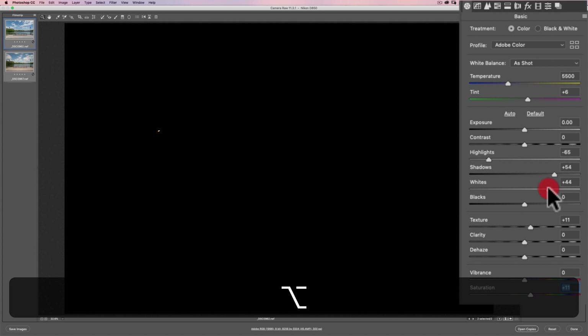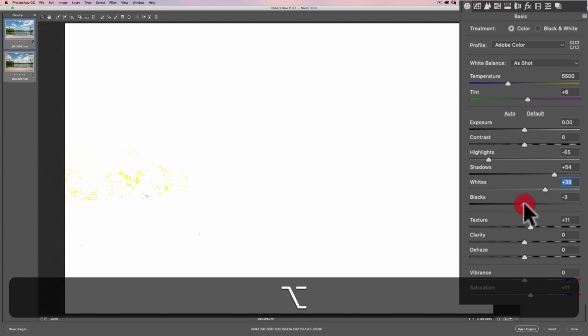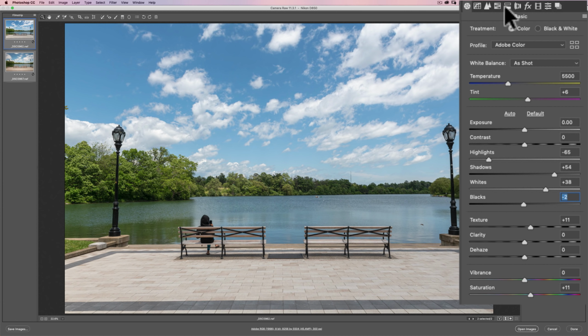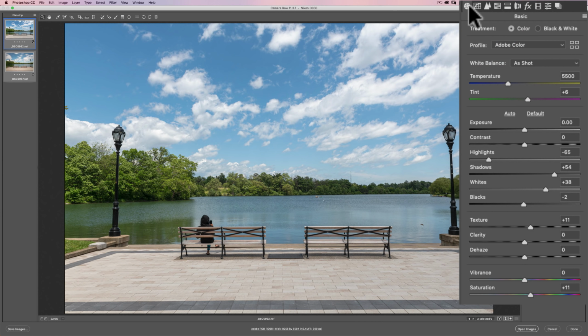I'm going to do more adjusting after I combine the images. So I'm just going to do some preliminary adjusting here. I am going to go to lens corrections. Oh, those are enabled. That's good. Make sure those are enabled. And I think that's it as far as the adjusting is concerned for now. But I do have to deal with this white balance issue.